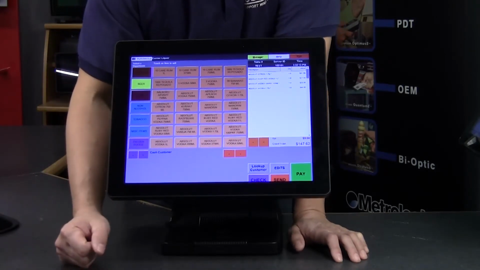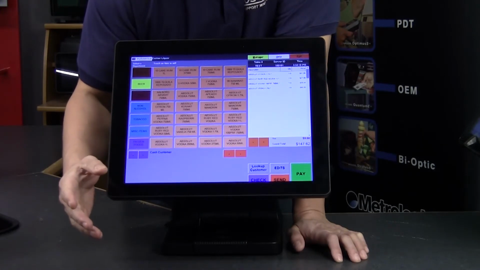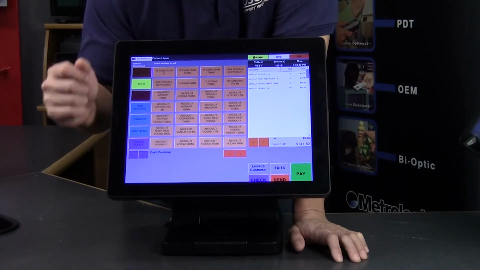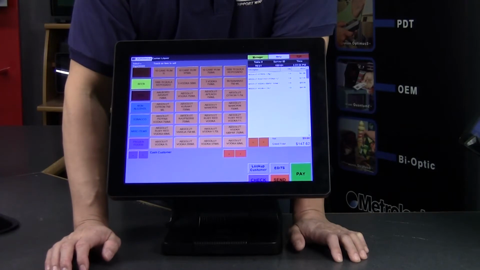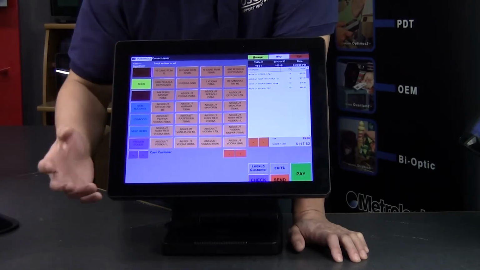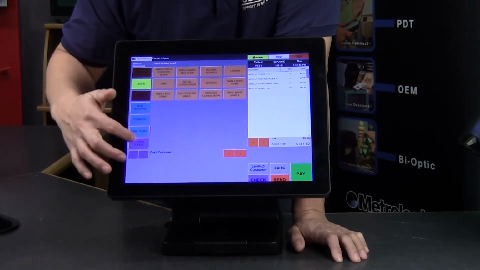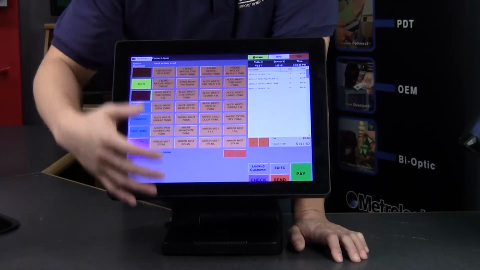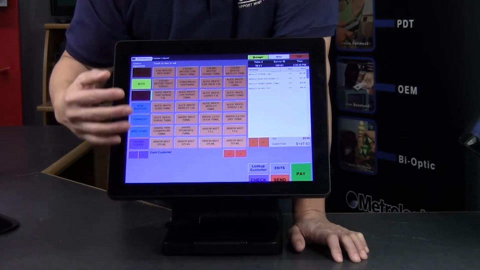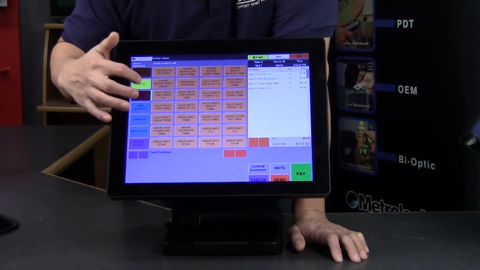Processor-wise, when you're looking at a computer for restaurants, you want it to be somewhat powerful. An i3 or above is generally recommended. You'll see a lot of J1900s available, but they tend to be underpowered for restaurant usage. The reason is that there is actually a lot of graphics going on. Every time you change to a different menu, it has to redraw the screen, and if you're trying to go really fast and add items rapidly, then you need it to draw as fast as possible.